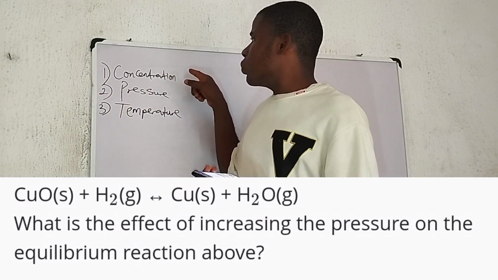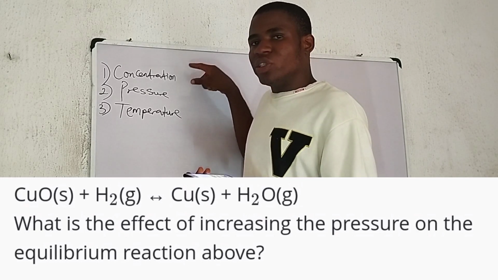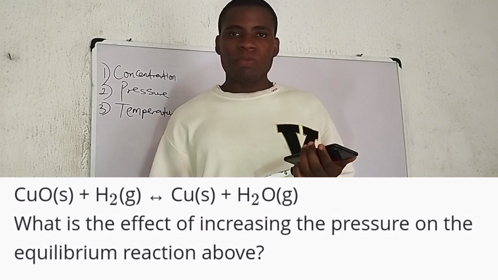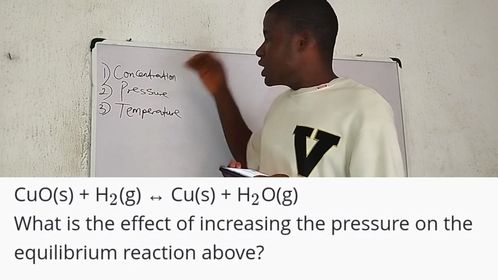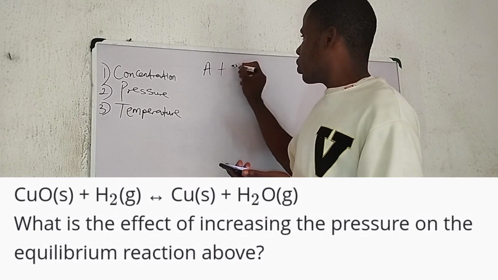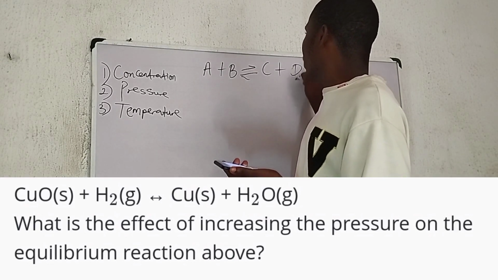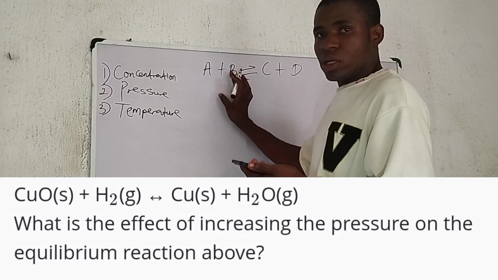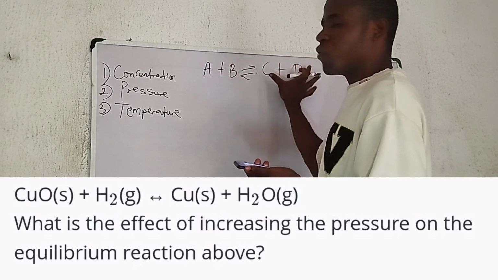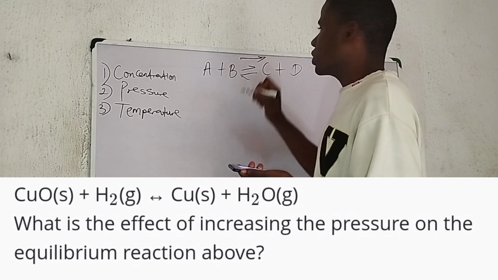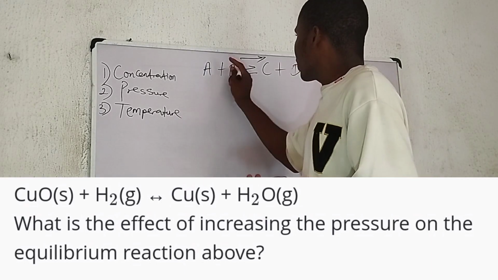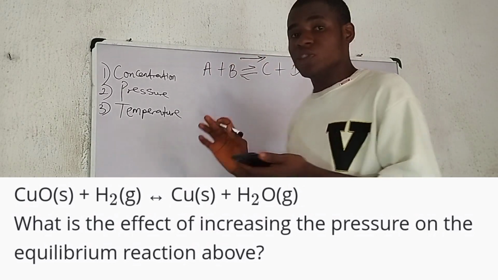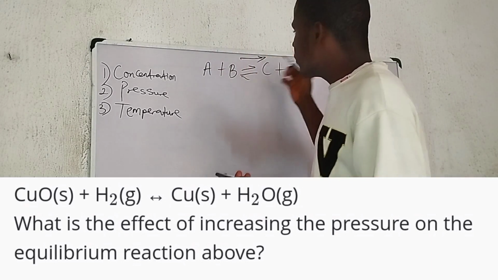Do you understand? So when there are many cars, there is a high tendency of accident occurring. So in equilibrium position, if you have a reaction A plus B, and if it is reversible, to give C and D. When A is reacting with B, when you increase the concentration of any of these reactants, it will increase the rate of formation of the product. It will increase the forward reaction. It will shift the equilibrium position to the right. Whatsoever that is increasing forward reaction shifts equilibrium position to the right.